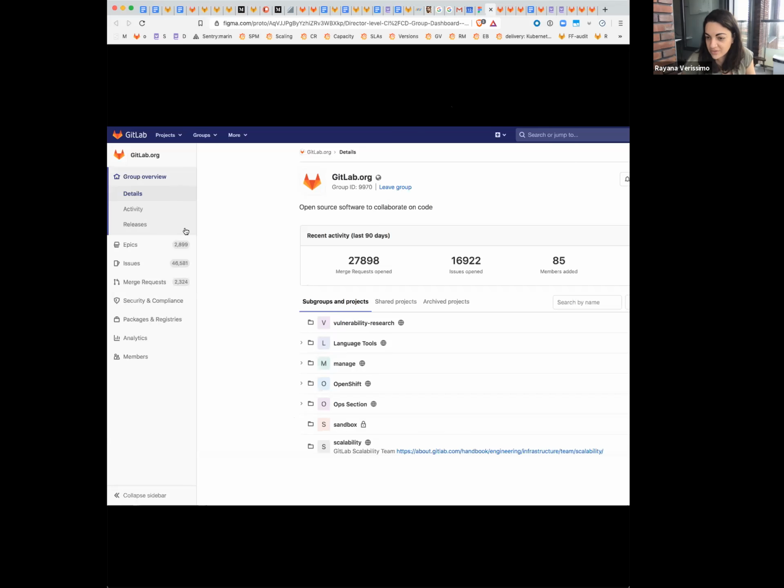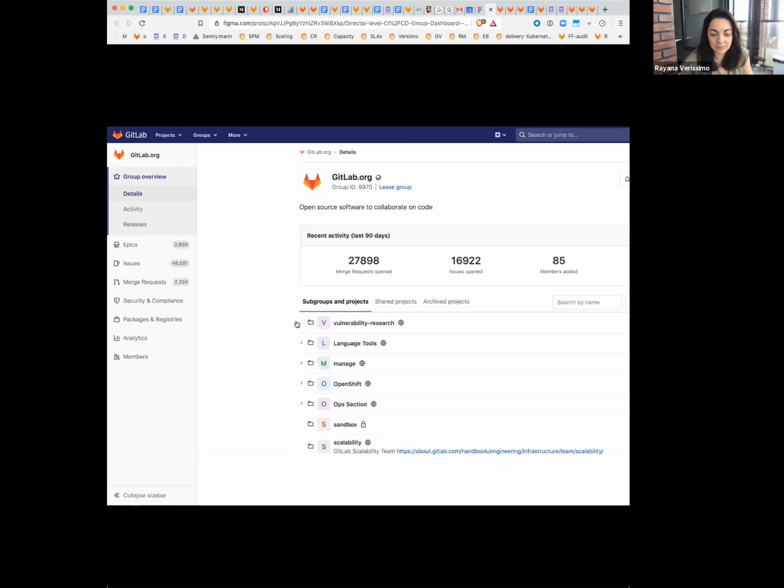And what do you expect to happen if you click on this menu item? I would expect to see a collection of most recent releases for each and every one of the projects inside of this structure.